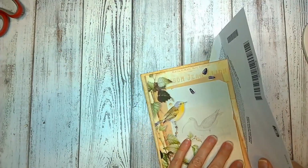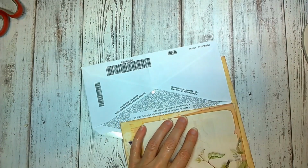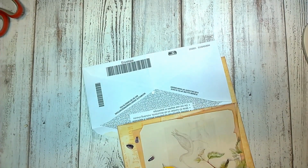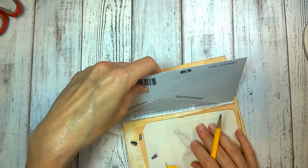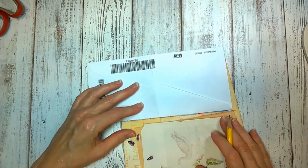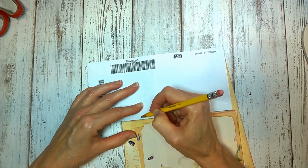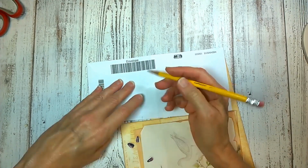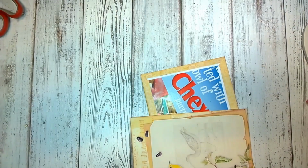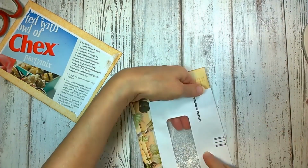For the second project, we're going to be using some junk mail. And this is an envelope that I got that you're supposed to mail something back in. And I'm going to mark about how far up I want it to come on my page. I decided to come down a little bit because whatever I put on the tab, I want it to stick out a little bit on the tag. And so I've cut it down to the size that I'd like.